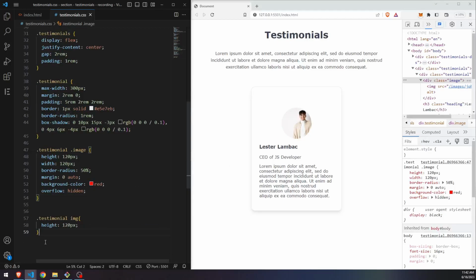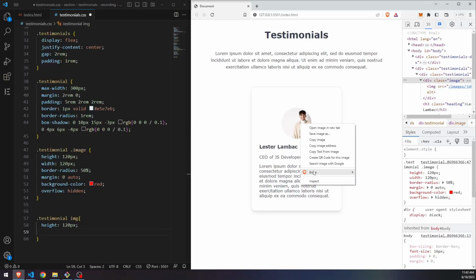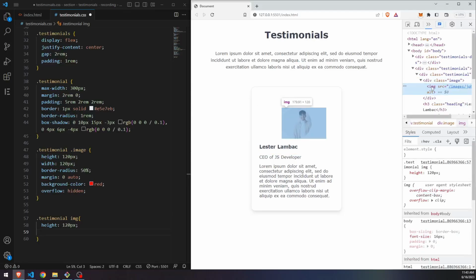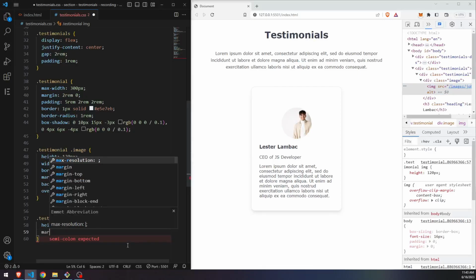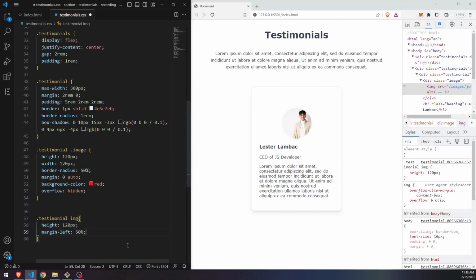So to do that, I think I may want to add a margin left of 50%, and then because I'm just gonna explain this one. So this is the image. If I want to fix it 50%, it will go just above in here, and it will still overlap. I'm just gonna show you margin left of 50%.